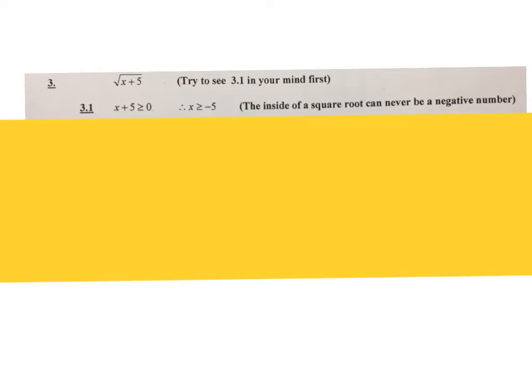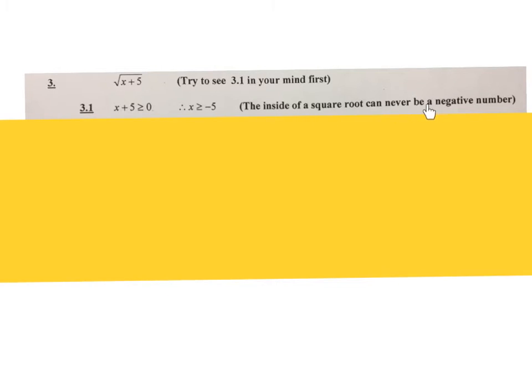The next mathematical thing that you must be looking out for is a square root. If you get a square root with a variable under it, you rewrite the piece from underneath the square root and you say that part must be bigger and equal to 0. The rule says under the square root mustn't be negative. I try and get that out of my brain. I say the thing under the square root must be positive, and that's how you write it. Normally, like equations, you take the 5 to the other side, so then it says x is bigger and equal to minus 5. The reason is the inside or under a square root can never be negative.